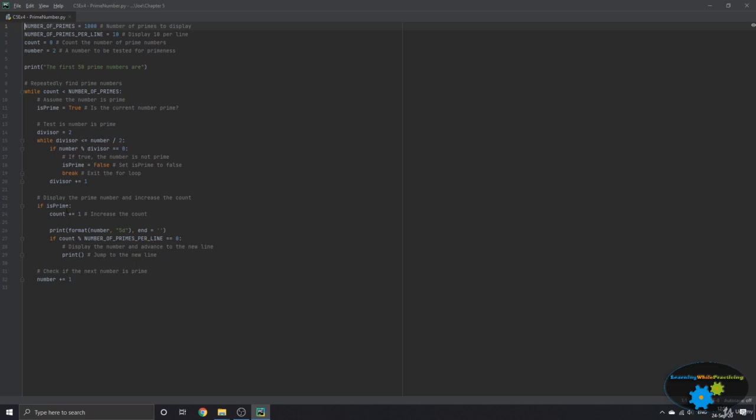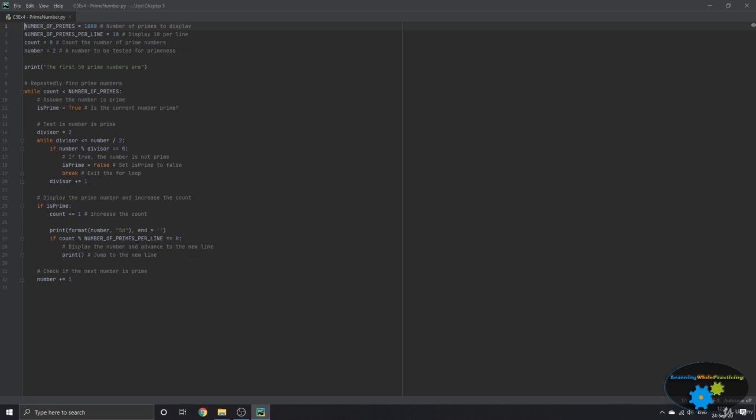If is prime, so if the condition remains true after this, we increment the count by 1. So this is one new prime number that we have. And we are going to print in a format number with 5 decimals, ending with here the 2 brackets right here to go to the next number. And if count modulo number of primes per line equals 0, then we jump to a new line.